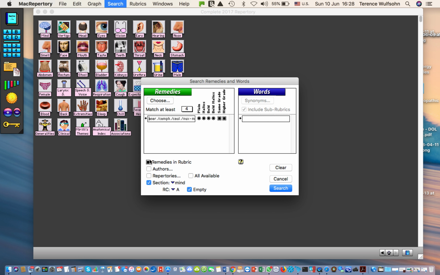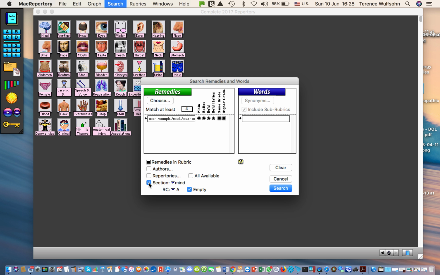When we come down here, we need to now look at how many remedies we're going to choose in the rubric. The more remedies we choose, and by default it comes up with any number, the more general the analysis will be. We'd like to make it a bit more specific, so I'm going to reduce it to 100 or less. It'll only consider rubrics that have got 100 or less remedies in them.